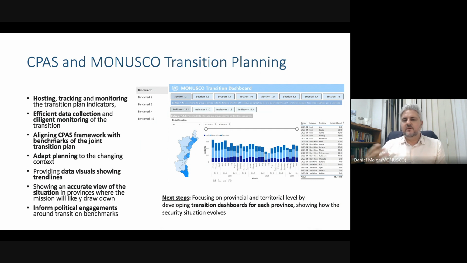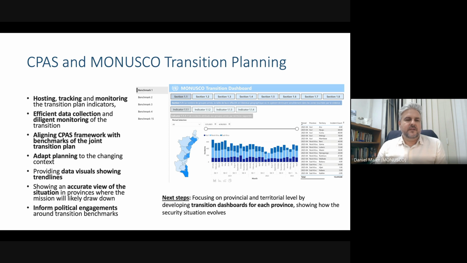For instance, if we need to close a base in a given area, we can show how the human rights situation, how the use of children in armed groups, how the humanitarian situation has been evolving over time, and what would be required, through the partnership with the national institutions and international partners, in order to avoid a security vacuum following our withdrawal.